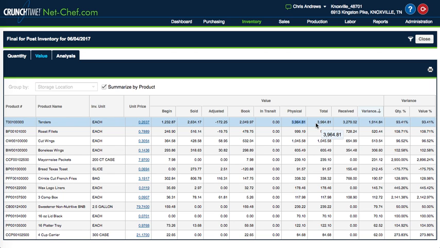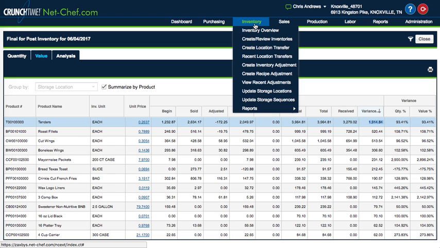All right, so we won't talk about every single item on this list, but tenders is a really good one that we can just point out and say, that doesn't look right. I'm in this review phase of my inventory. I've done all the data entry. I haven't finalized the posting. I clicked on review so that I can look at it and see if there is anything out of whack with my inventory. And I noticed immediately that for tenders, we put in our final count that there was $4,000 worth, and the system thinks we only have $2,000 worth, so it's showing about a $2,000 variance. All right. So once you spot that, the next thing I would do is ask, well, what were the numbers that were actually put in last night?